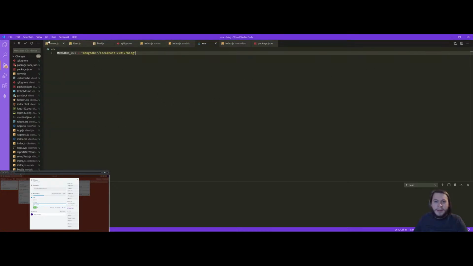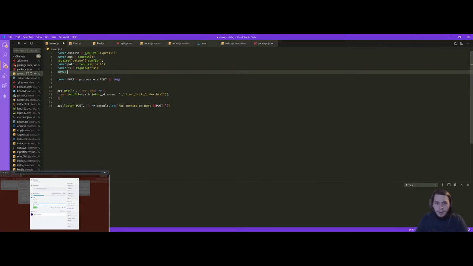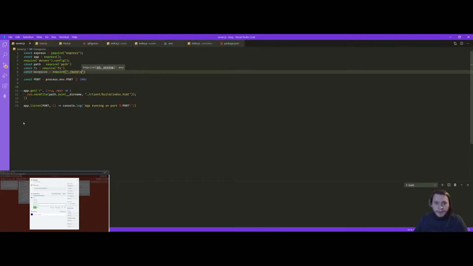Oh, it's not going to pull it in because it's not imported in the server. Dummy. Oh, good. I was afraid that would break it, actually, because I haven't finished building my models. Where is it?